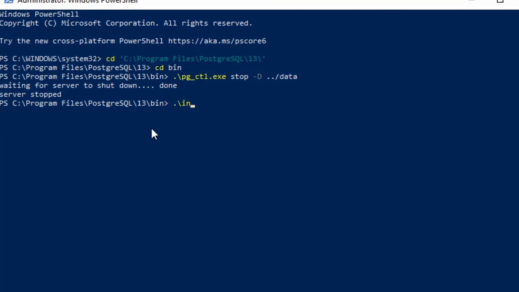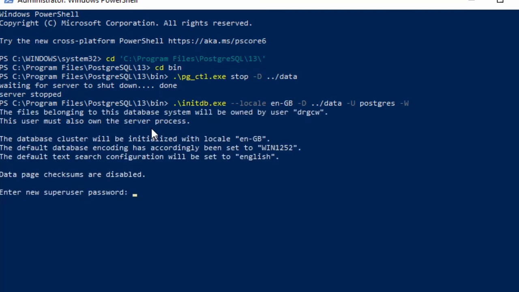This time we'll run /initdb.exe -locale en-gb, which will set the British locale, which is what this was all about. Tell it to use the same data folder again with -D /data. We now need to also tell it to create a Postgres user, so we'll use -U postgres, and we also want it to prompt us to set the password for that Postgres user, so we will use -W.